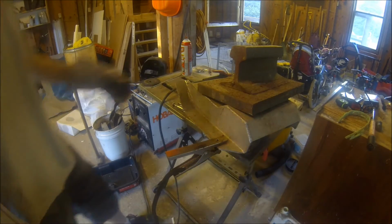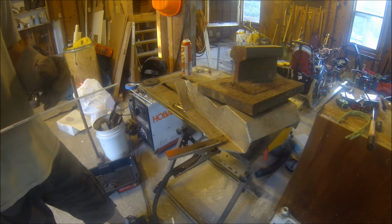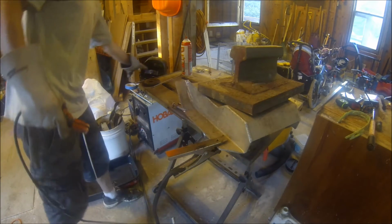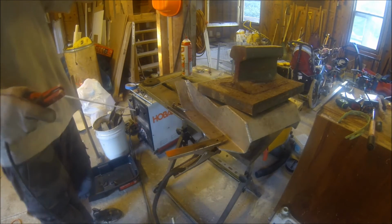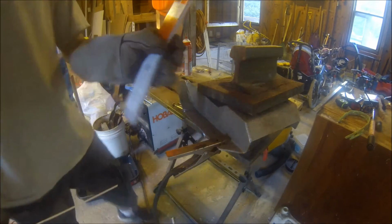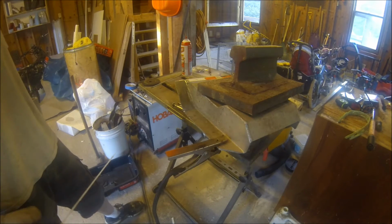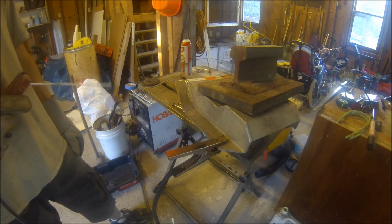Now the problem I've noticed trying to stick weld aluminum is if you're trying to stick weld aluminum that's too thin, you just melt right through it. And they only make, what is this, 1/8 inch? This is 1/8 inch Hobart 4043. And they make 3/32, nothing smaller. Mainly because I don't think they can.